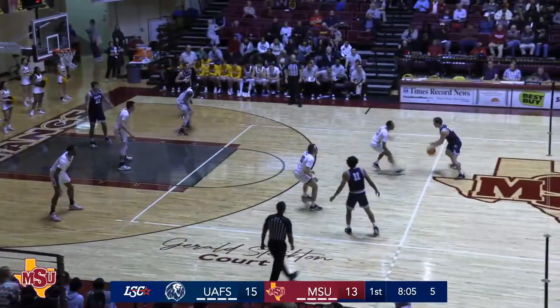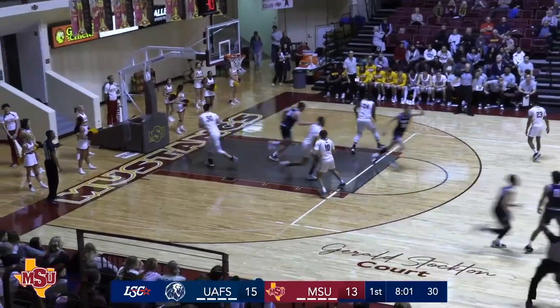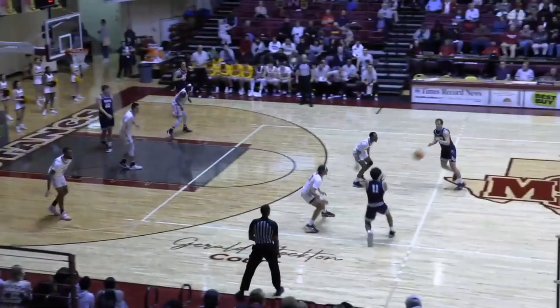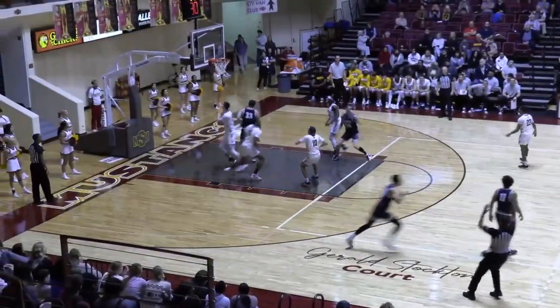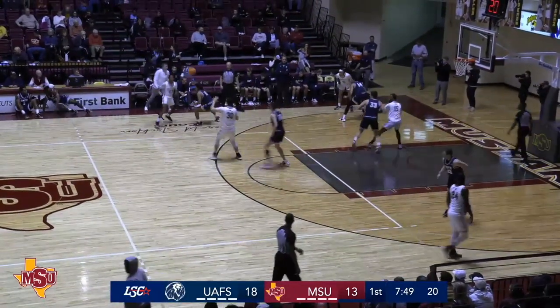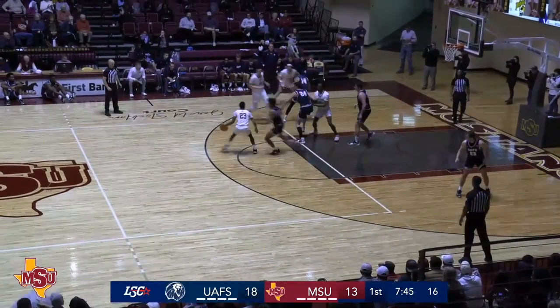To Morrell. Brown has it. A long 3 over Sanders. Good. Oh, my goodness. That's a big-time shot. Pierre did a nice job, just tried to contain him, put your hand up. He's not going to make all of them from out there. With the shot clock winding down, a downtown three-pointer gives Fort Smith an 18-13 lead, 7:45 to play here in the half.